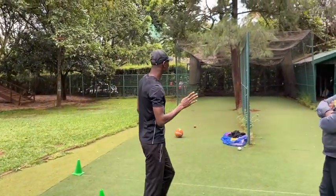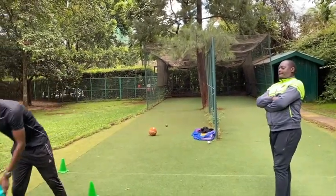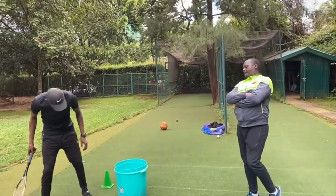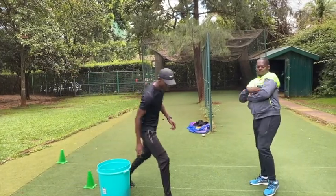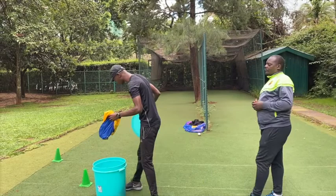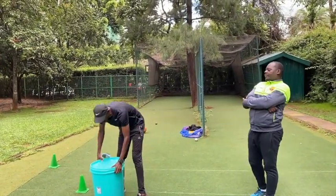The next one will be throwing. Throwing, so we have a target. And this one is very simple. I know you guys have a bucket at home. So I'll put my racket on the side and then get my bibs inside it. I'm going to use this as a target. And that's the reason why we need the exercise book.